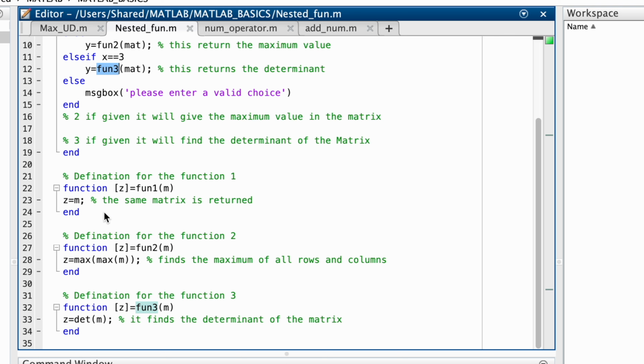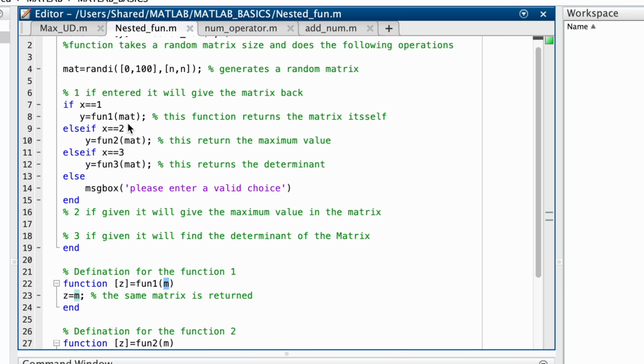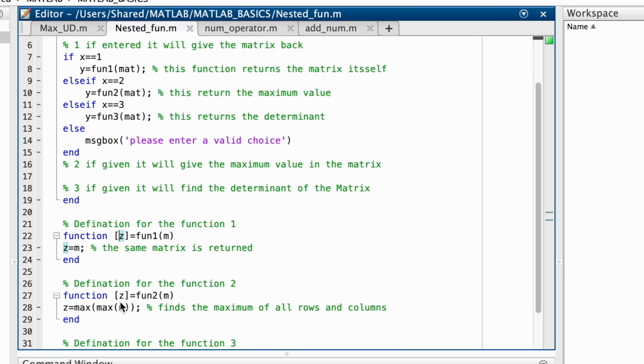This is how you can define the functions. Function 1 definition is here, and it is returning the same matrix. It is receiving the value in the form of m. Here we are passing mat, but it is stored in m, and then it is returning z, which is the same value as m. So basically it returns an identical matrix.